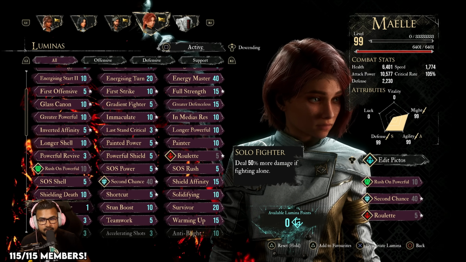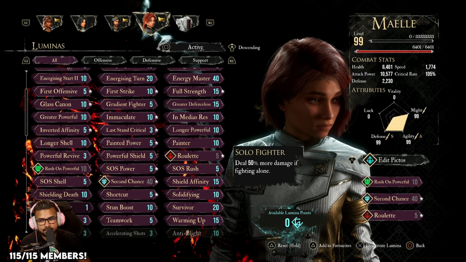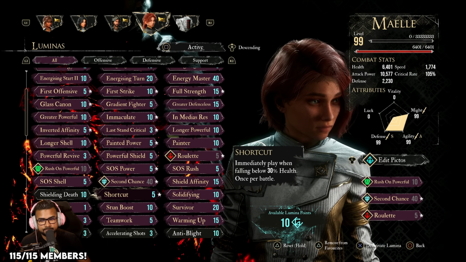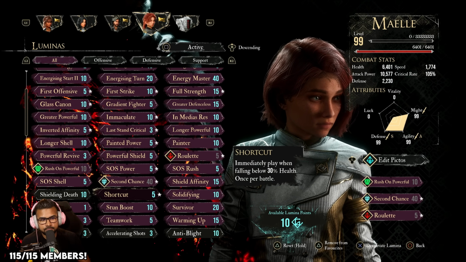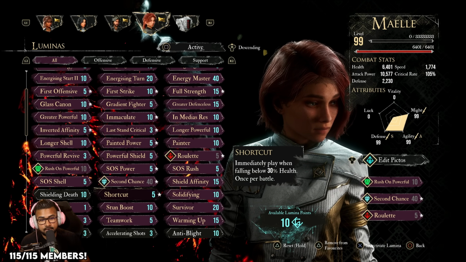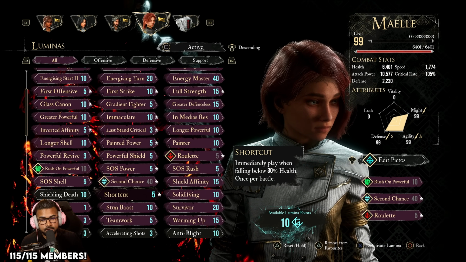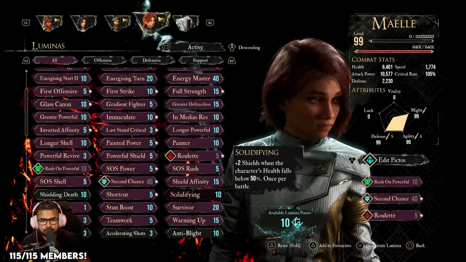Shielding Death, not really needed on her either. I don't need that. I don't know why I had that on her. Yeah. Shortcut, so she plays again. She's starting off the battle, going with her turn first, so this way she can get more warming up stacks, but if she does die, or on the following turn she gets revived, and any last chance, it immediately makes her go again, so keep that in mind.